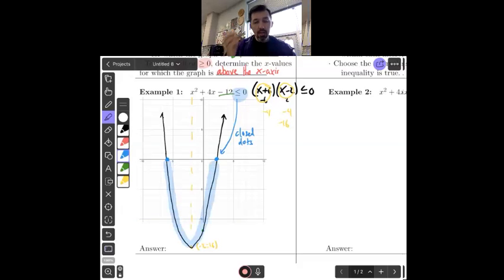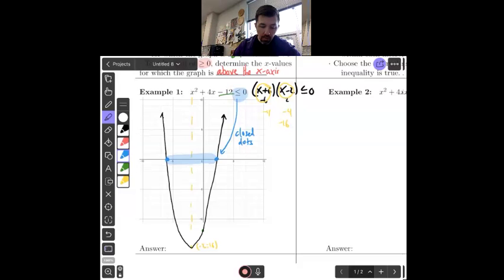Okay? But this is actually an x question. What x values make the graph go below 0? What x values make the graph go below the x-axis? So I don't want to think about how low it goes or anything like that. It's really about this. Okay? Those x values right there, they're the ones that give me negative y values or 0 y values, because we are including that 0. Okay? So make sure you're only answering the question in terms of x. What x values are doing this to y?